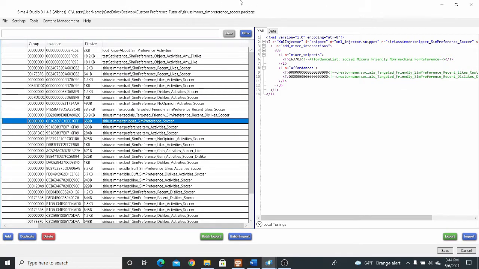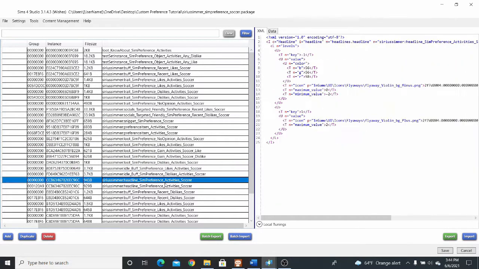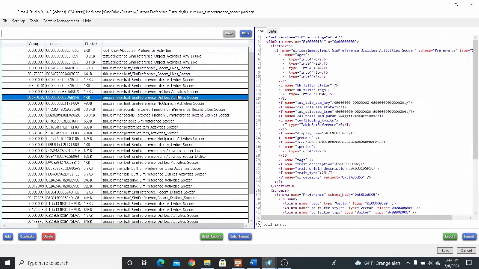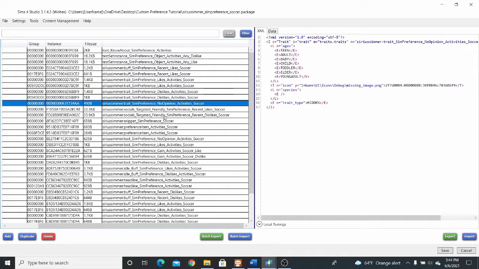Okay, so we are back to our package file without the broadcaster, and now I'm going to leave you guys to go ahead and make all the necessary changes to these tuning resources. If you get confused, please leave a comment, but also in the examples portion of the folder you downloaded from my page, you will see a package file of my completed homework custom preference, as well as the completed version of this soccer custom preference, so you can compare and contrast to your incomplete package file to see where all the necessary changes need to be made.